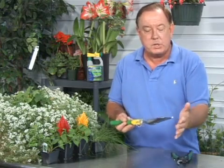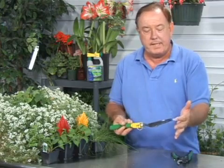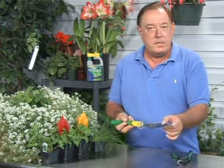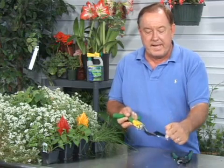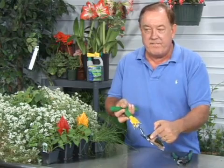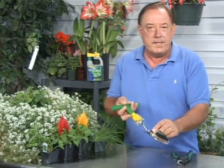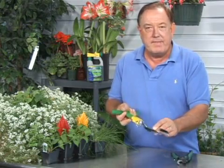Now, this is a hand trowel, the simplest tool, but if you're putting in petunias or you're putting in geraniums, you're putting in bulbs, you can use this particular tool. Now, this one even has a depth finder on it. It's actually measured like 1, 2, 3, and 4 inches, which is kind of neat if you're going down to about, let's say 4 inches, you're putting in a bulb like an amaryllis or something of that nature.